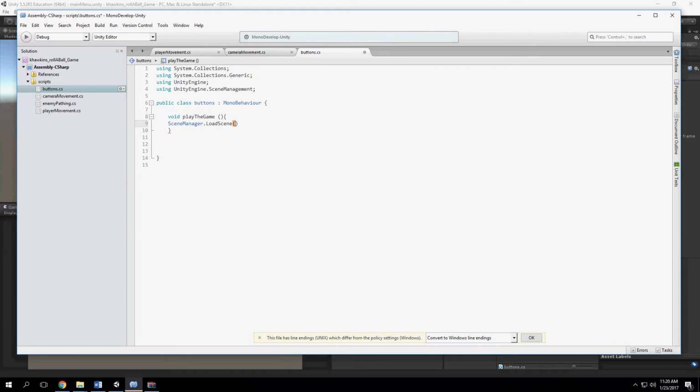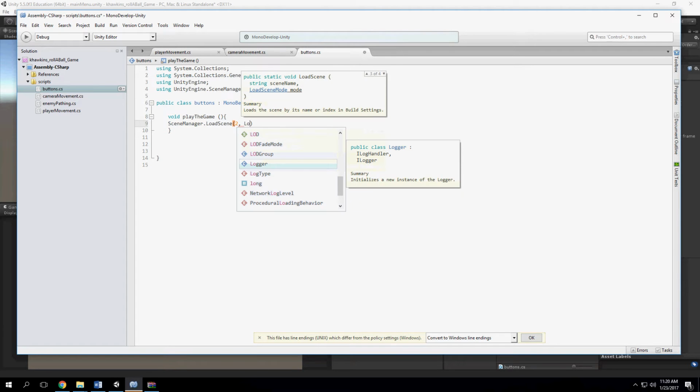So let's say here, if this is play game, I'm going to make an assumption, and I have to remember it, that this will be after instructions. Our builds are all in an array, so the first, main menu, will be 0, instructions will be 1, play game will be 2. And then load scene mode, which I do forget, and we want single.